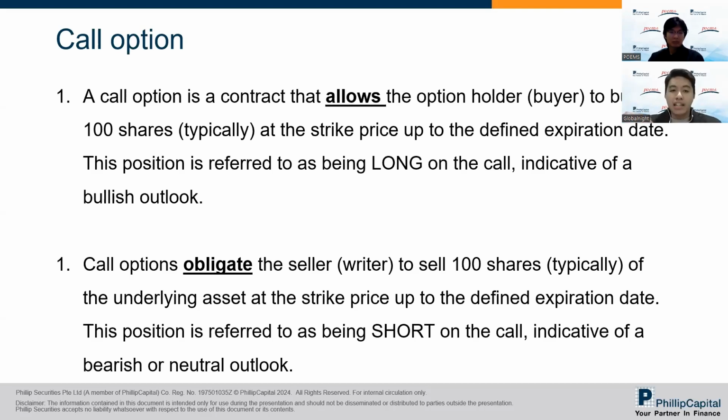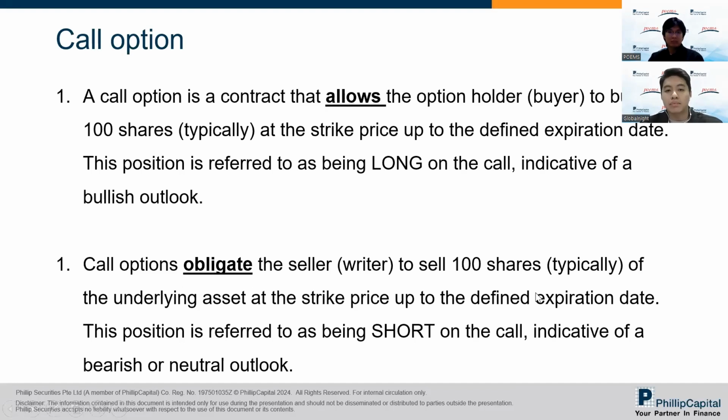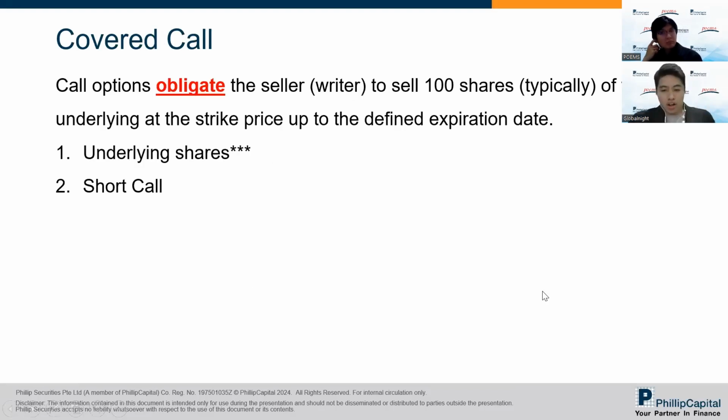Selling a call, if you have the underlying stocks, will be a covered call. As opposed to a long call, a short call is writing the call, that means selling the call. If the buyer were to exercise the right, you as the seller will have to deliver the underlying shares at the strike price. So that is what a call option is.